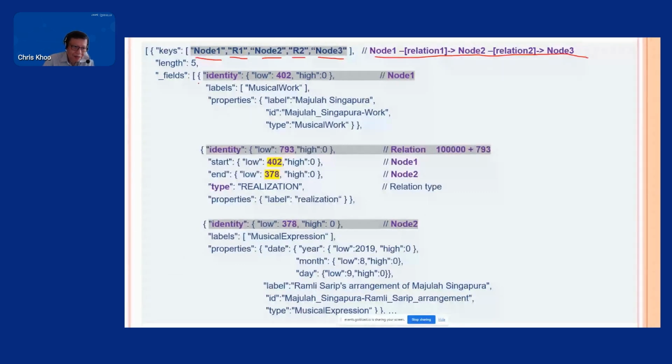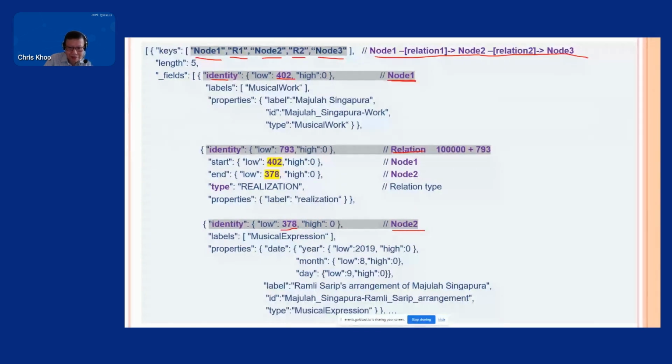The JSON data format reflects this sequence. So you can see here that this is information for node 1, and then the relation, and then node 2, and then another relation off the screen, and then node 3. And notice that there is still this ID number 402 for node 1, and for node 2, it's 378.